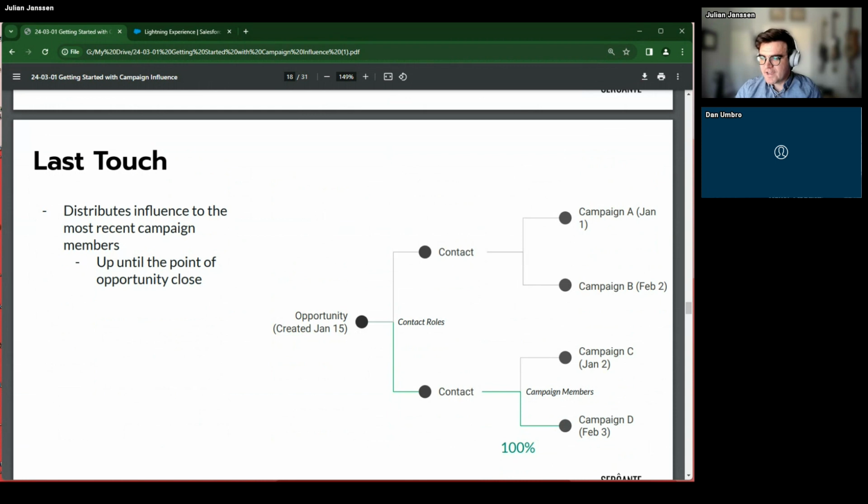Janesh, I saw your question in the chat, the difference between creating a campaign member record and a campaign influence record. So campaign member records, you're going to need to define within your Account Engagement automation when you want to create campaign members and what status you want to create those as. So they'll all be created automatically by completion actions on a Pardot email or something like that. But they are more user defined, while the campaign influence records are automatically generating when opportunities are created, based on all this intersection between opportunity, contact roles, and campaigns. Hopefully that makes sense, but let me know if you need any clarification.